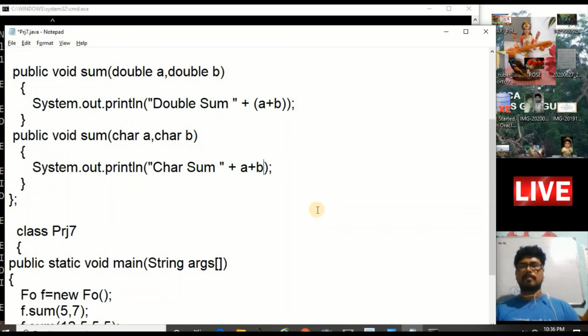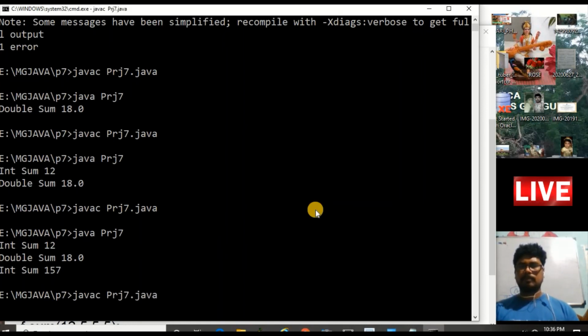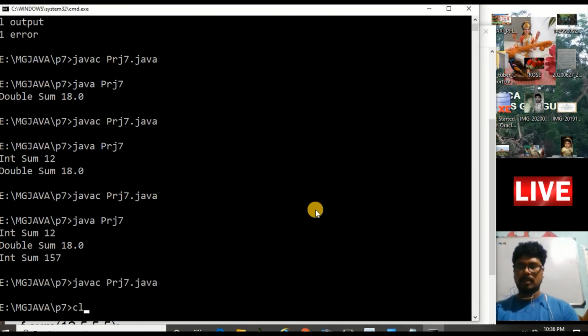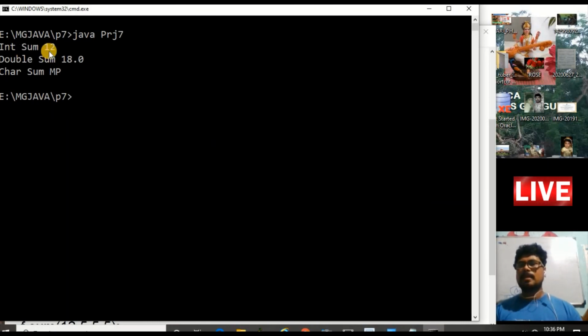Let's see what happened here. No issue. I just clear the screen. Now run this. See, integer sum is called the integer type sum method function. This is double sum and this is character sum.